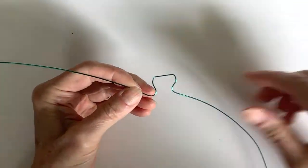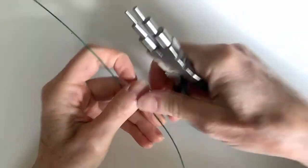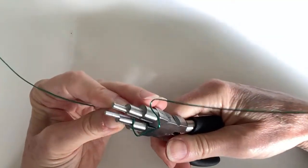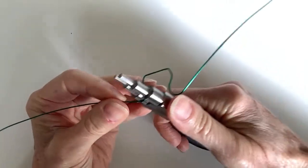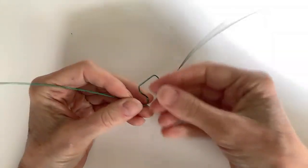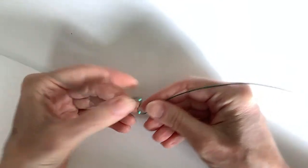They don't have to be absolutely perfect, but we could also use the looping pliers if you want to get these loops the same size. So these are the bead-a-lon looping pliers. And they're very handy for doing loops that are the same size, or you can use the end of a pen if you like. I love these pliers. And we are going to bring this one around and then do like a little twirly thing.